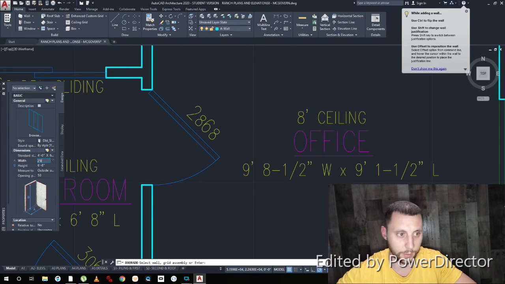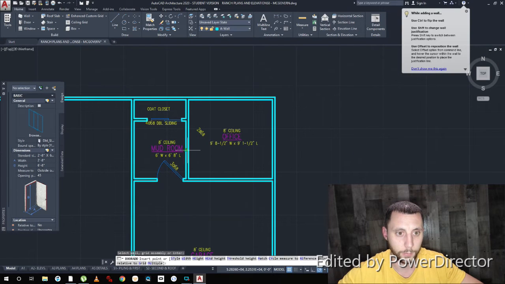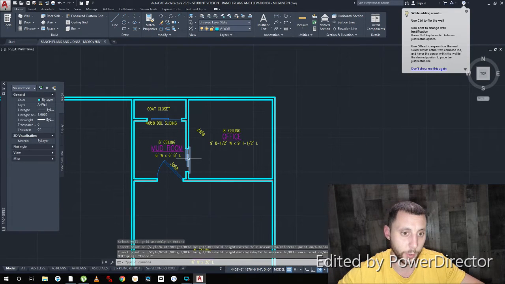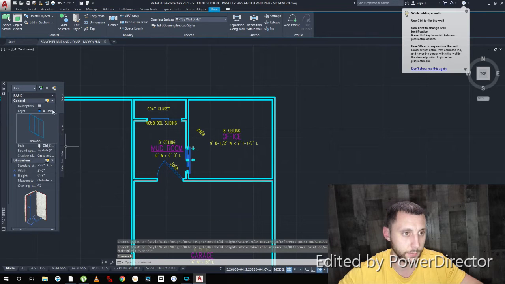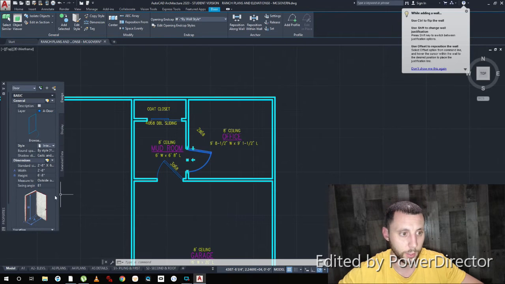2 feet 8, 6, 8. Opening percentage, 45. Select the wall that you want it on, right here. And where do you want the door? Now you'll notice I didn't change the type back. Click the door again, go back into the style, and go back to, it is called interior single. And that is wrong, I don't know why the swing angle went so large, but we want to go back to 45. All right, so like that.